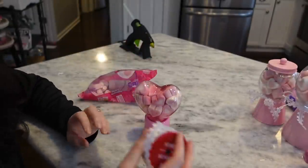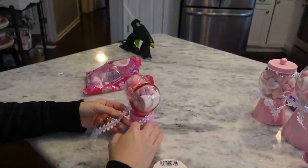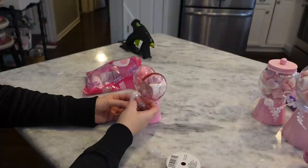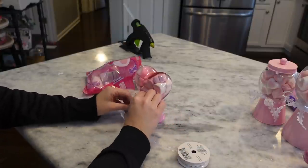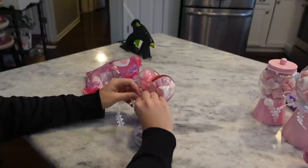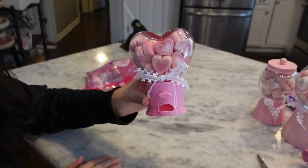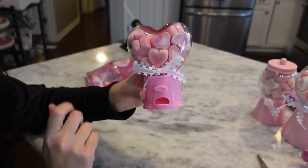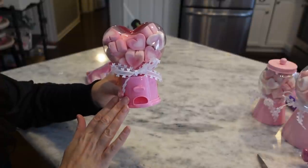Once again, you can take that same ribbon and just tie this around here, doing the exact same thing. Just loop it around and tie a basic little bow, just like you're tying your shoe. This ribbon can be a little frustrating to work with. Okay, and then seriously, look how cute that is. And all you did to this was add some of those little marshmallows and a cute little bow. So cute, and this is gonna be adorable out on display.